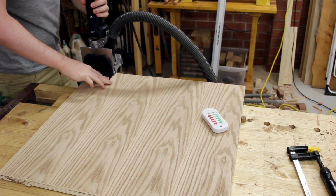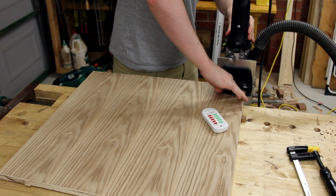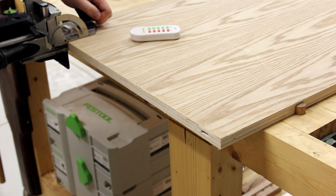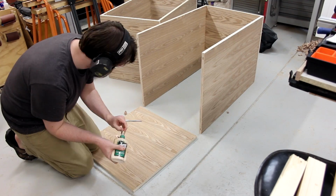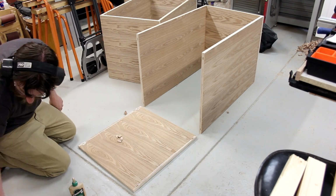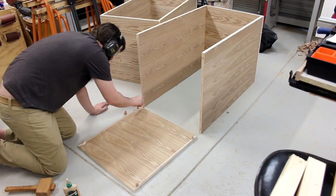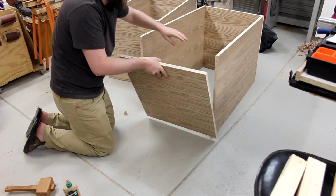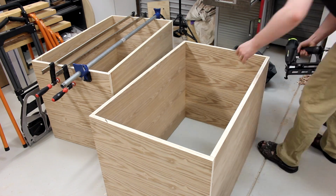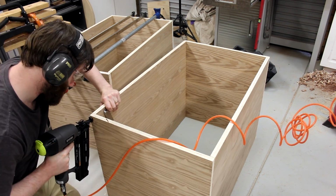I chose dominoes, but dowels, biscuits or pocket screws or even just a rebate would work really well for the joinery for this. It's a long gluing surface after all, and the dominoes are simply there just for alignment. After checking for squareness, I pinned everything with a nailer instead of clamping, then let it dry overnight.